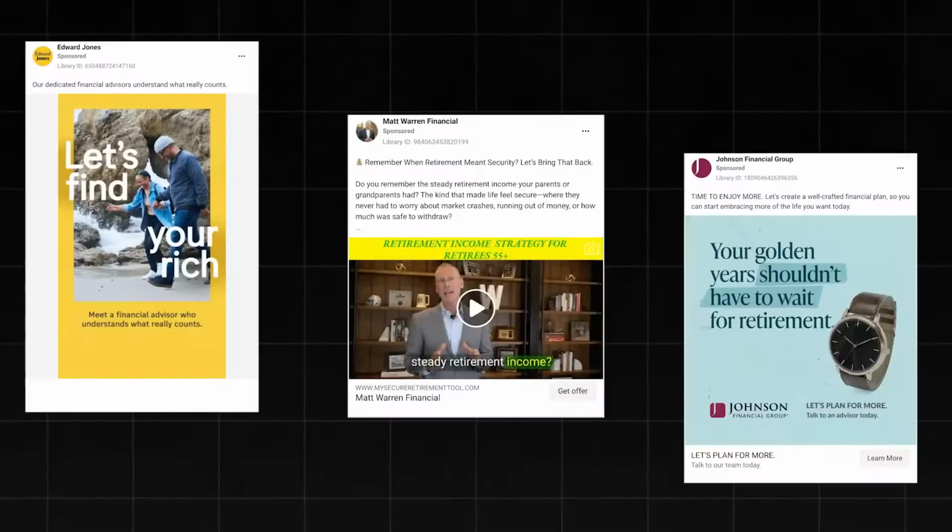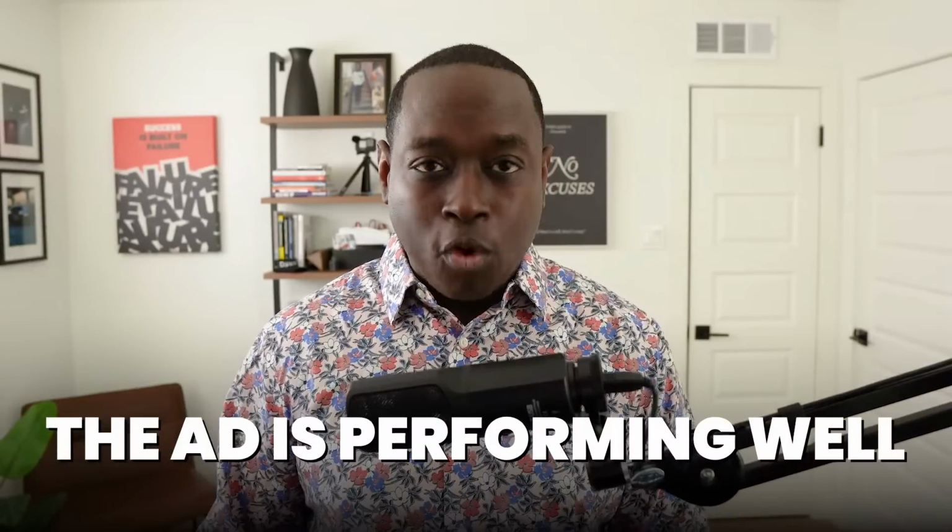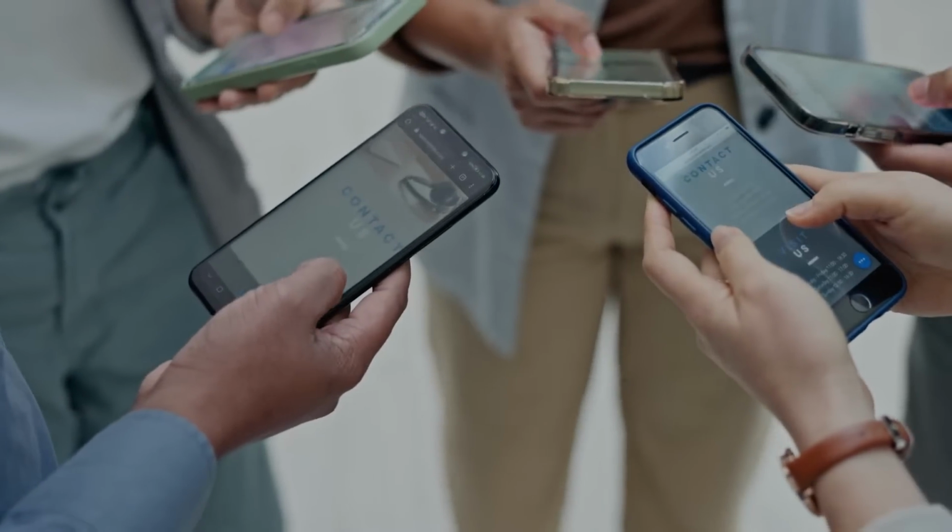Now, here's where the magic starts to happen. What you want to do is look for ads that have a lot of engagement on them. So maybe there's a lot of comments on the ads, maybe there's a lot of likes, loves, even angry emojis, whatever the case may be. You want to find the ads that have the most engagement. If there's a lot of engagement on it, the reason is that Facebook feels that ad is performing well, and Facebook is showing this ad to a lot of people. And this is one of the ways you could potentially know how effective an ad is going to be. So once you're able to identify some of these, what I like to do is take a little screenshot of the ad, and I'm going to save it to my swipe file.